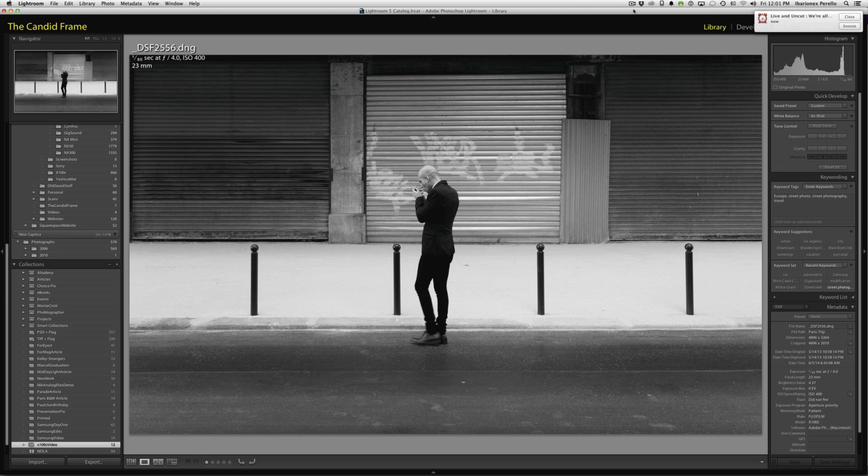This is one of my favorite shots from the trip, because I love how his figure and his dark clothing mimic the repetition of the posts in the middle of the frame, and how his bald head is a repetition of the shape of the ball at the end of those posts, and just the tones and the contrast that are inherent to the frame.